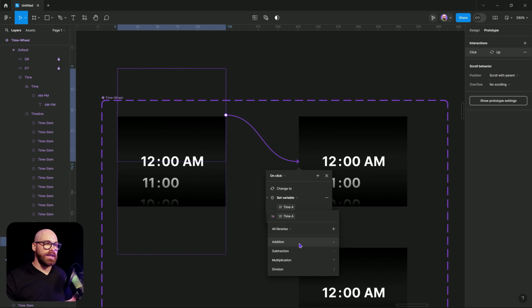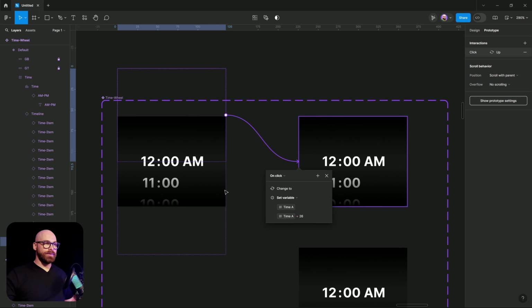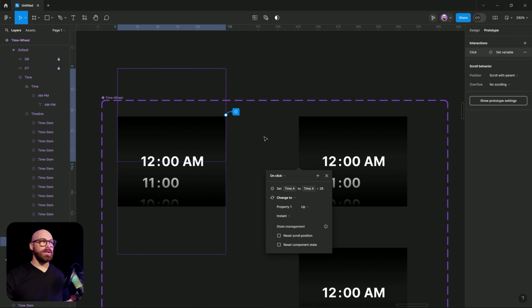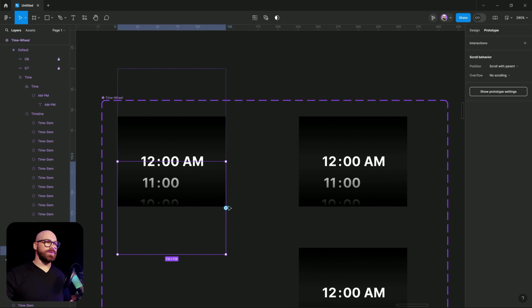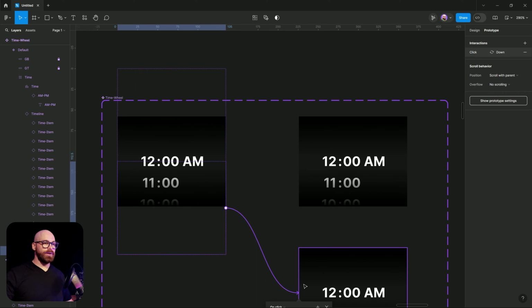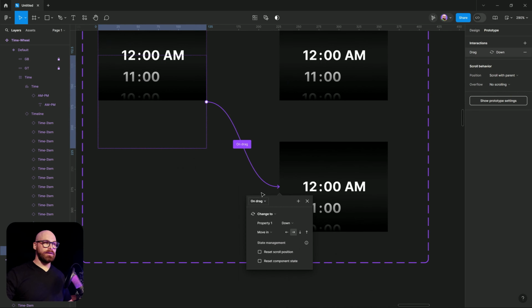We are going to say A plus, this will be the 26, and we're not going to see this because this one is A, which is fine, and that's exactly what we want. I'm going to drag that above, and then I'm going to transition over. The transition here, make it instant, much, much easier, because we don't also want any sort of flickering. And then we will do the same for the bottom. Also, this one, double check if that one was on drag, but this should be drag too.